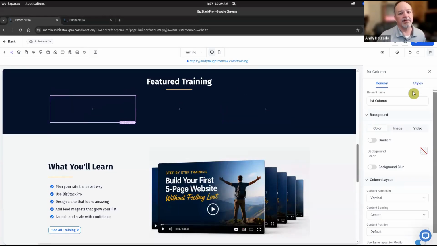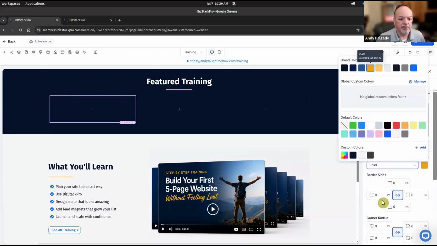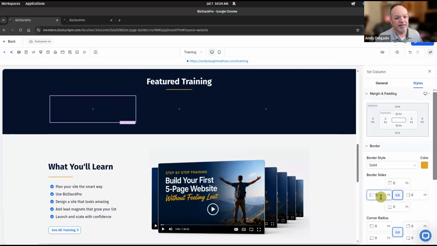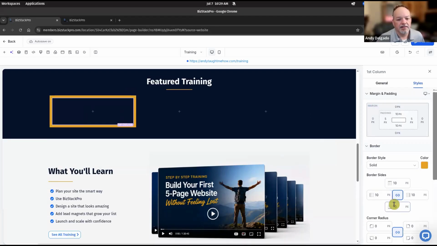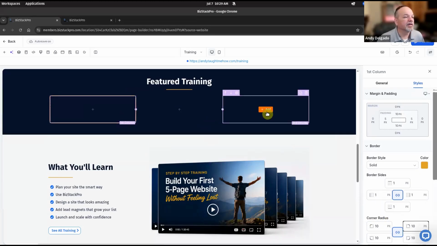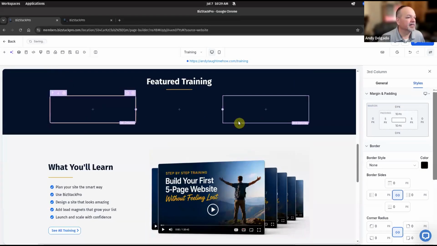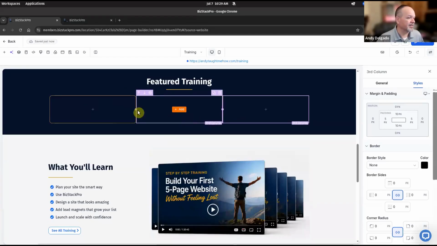All right. So this one column, the style is going to have a border, a solid border. The border is going to be our gold color. The sides of the border is going to be 10. And no, that wasn't sides. Wrong place. That's going to be one pixel. There we go. Our radius is going to be 10. So if we click somewhere else, we can look at our outline, close view, and see. So now you see we have an outline, and then we would have to just put a divider in there between the image and the rest of the stuff.